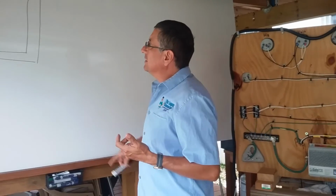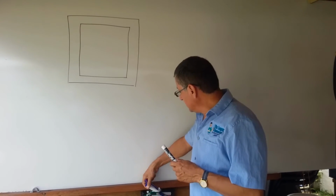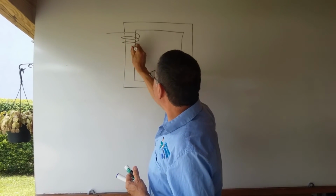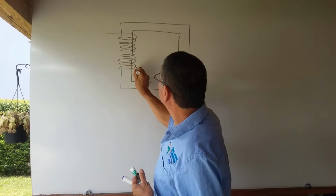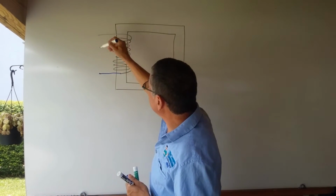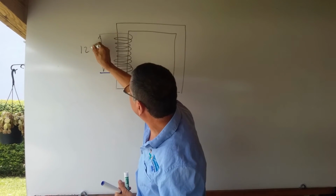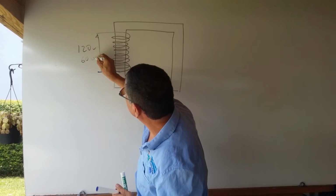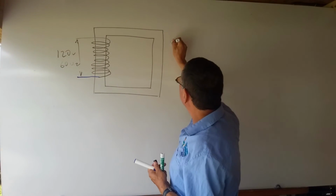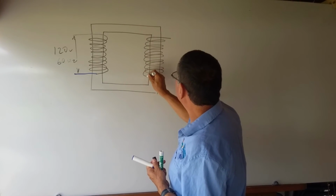If I have a transformer like this, suppose that this transformer is a single phase. This is a typical single phase transformer, and I am going to do the wiring right now. This is the input, this is the primary. In the primary, I have the hot and the neutral coming in. Suppose that the hot and the neutral coming in is 120 volts, 60 Hertz. If I have the same amount of coils in the secondary, of course, I have 120.